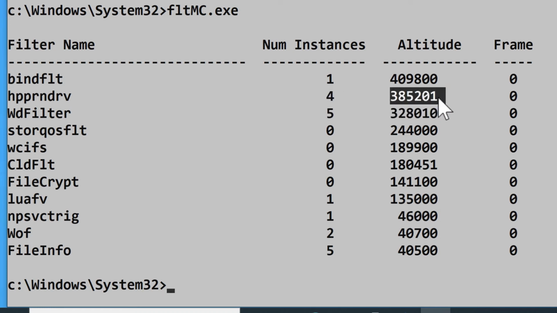Now, the altitude number is not going to change. The main reason is that it is assigned by Microsoft and it is set in order for that driver to actually get loaded into the system. We don't want collisions. That's why Microsoft assigns this. If we have collisions, 2 things can happen. Either the product is disabled or we're going to cause a blue screen on the system, which we don't want.